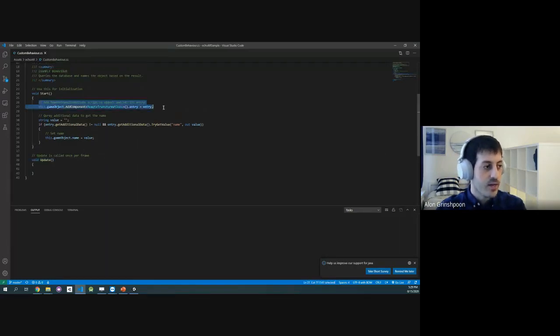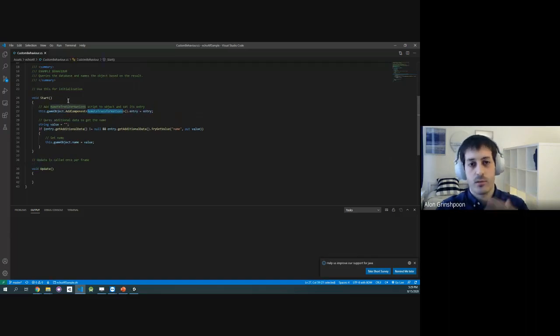So let's look at the start function. Let's see what we have. We're adding some script, the remote transformation script that handles the rotation, stuff like that, to our entry. We have a snippet of code that we're going to focus on right now, and that will be like a feature that we want to add, for example. Here we're asking, does this entry, like this fox, have any additional data? If it does, does it have a name? If it has a name, set the name of the object to that name. OK, let's see how that works.